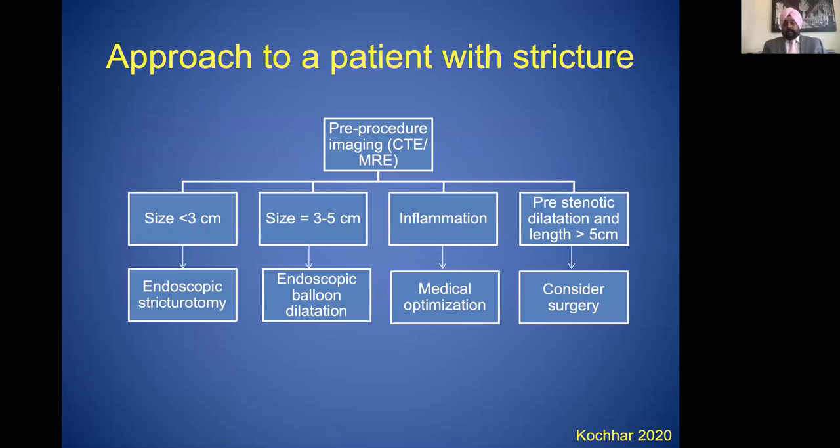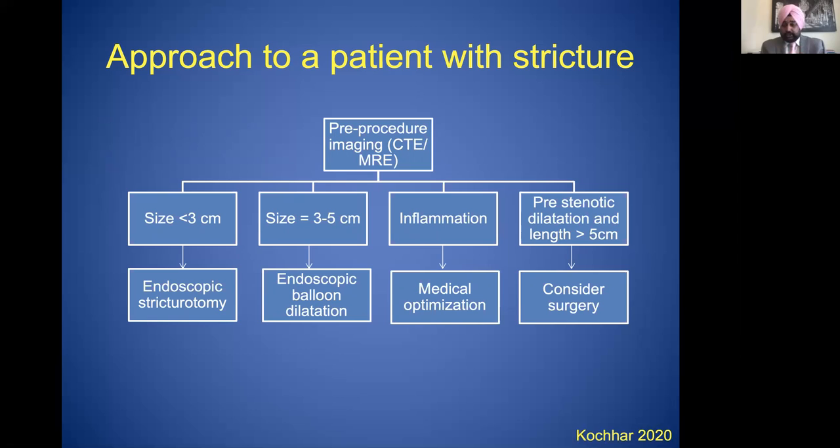People always ask me, how do I approach a patient in our interventional IBD unit who comes with a stricture? I follow this algorithm. It's much more simplified. So we obtain a pre-procedure imaging. If the size is less than 3 centimeter, I favor endoscopic stricturotomy. For strictures longer than 3 centimeter, I like to balloon dilate, get on the other side of the anastomosis or the stricture, and then on my way back, decide, do I need to cut any fibrous part?